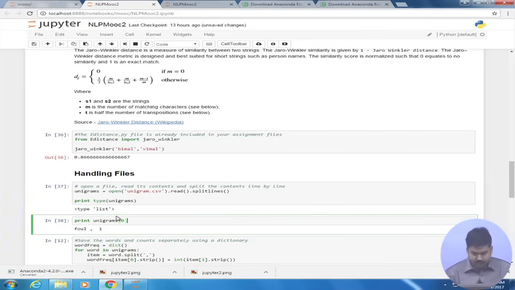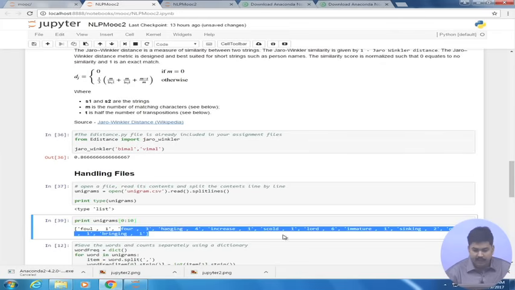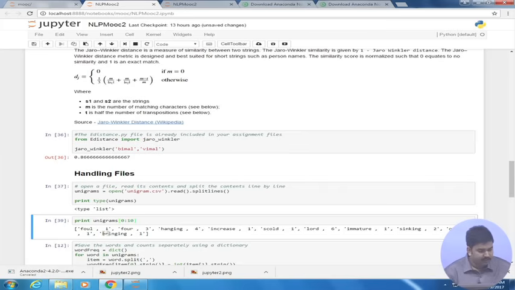Suppose I want to see the first 10 entries in the file, I will use a colon followed by the number 10. It will give me all the entries from 0 to 9, that is the first 10 entries: foul which appears 1 time, 4 which appears 3 times, immature which appears 1 time, and bringing which appears 1 time.